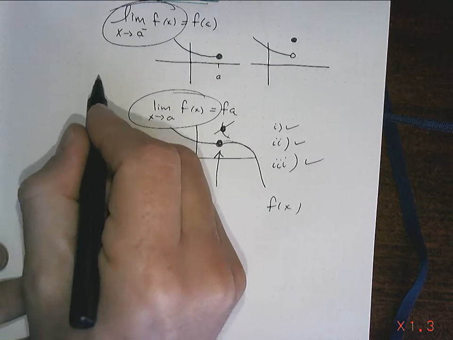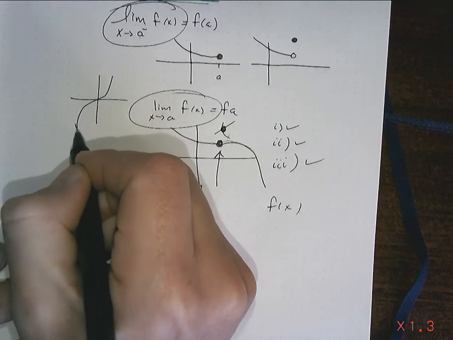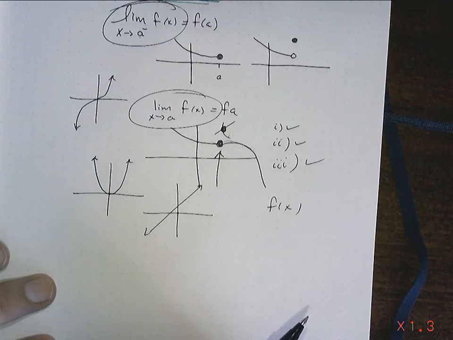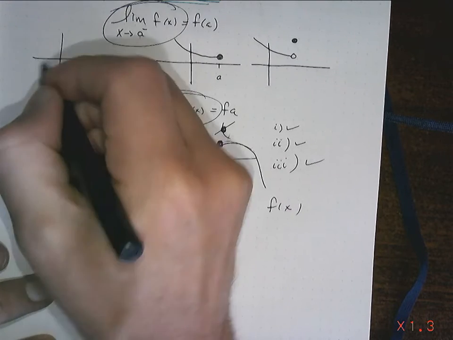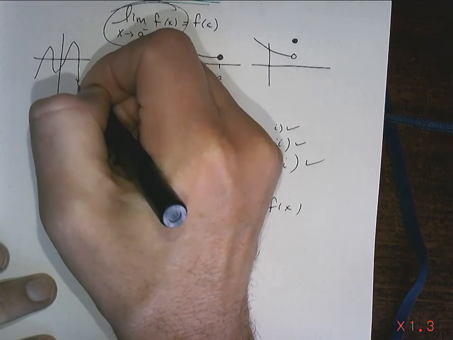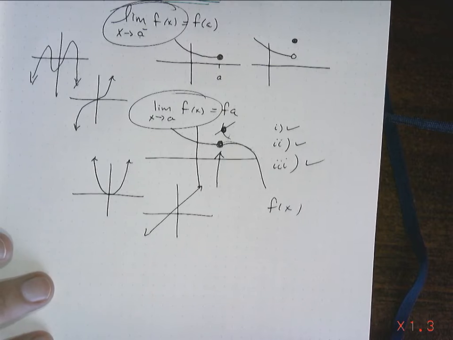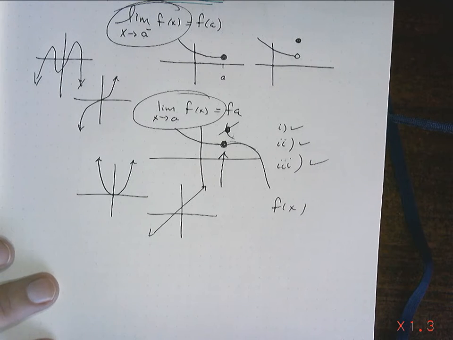And last year you did some of these guys. You had Mrs. Manchi, I think she calls that the wiggle. And we've got the cubic function going there, right? And that is continuous. And then last year you also did some fun stuff. That is continuous. What do all of these have in common? They're all polynomial functions. All of these are polynomial functions, and polynomial functions are continuous everywhere.